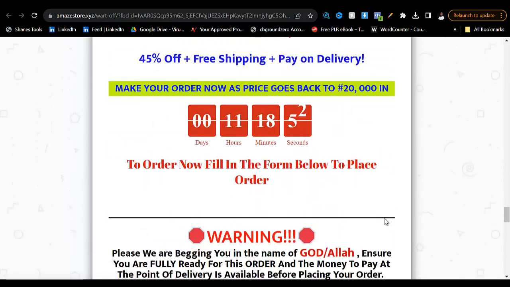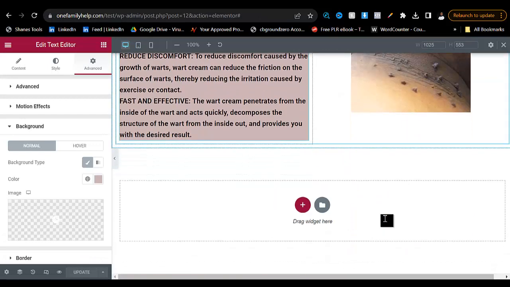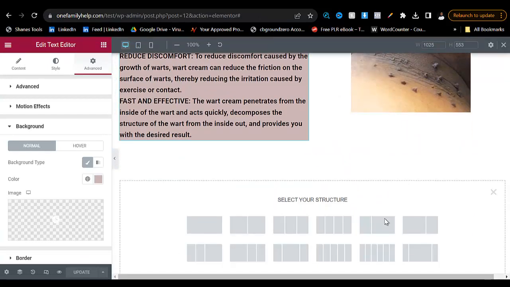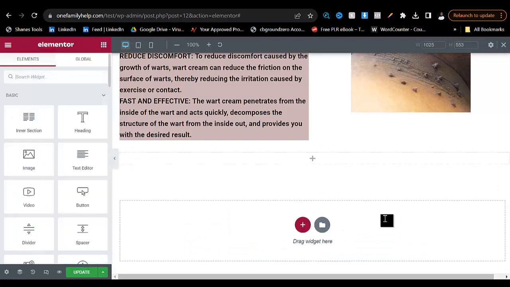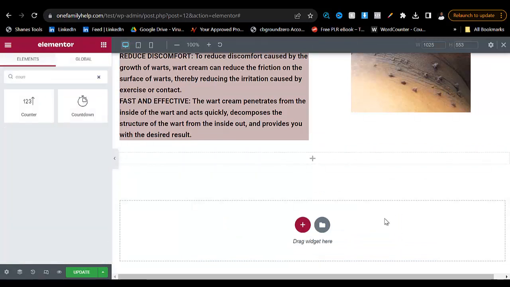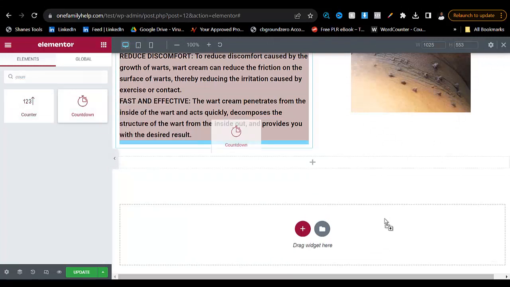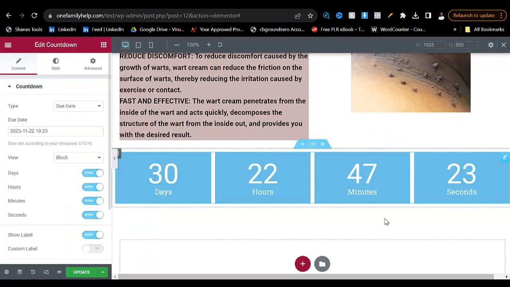Okay, you can see this we have here. This is called countdown. Now you come over to this place. If you want to add it, click on this part, then select and click on countdown. Just type it there, countdown. Can you see there? You have countdown or counter. This is countdown, so I can drag it inside. All right, can you see it now?